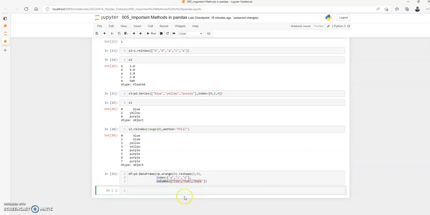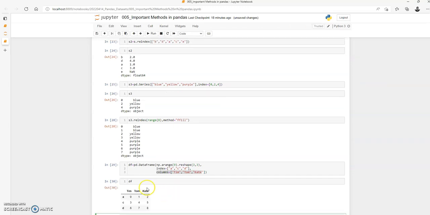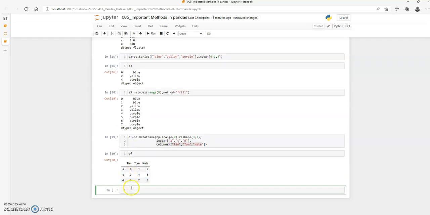Let's see what we'll get here. Like we discussed, we have got the numbers from 0 to 8, with Tim, Tom and Kate in the columns and A, C, D in the rows.